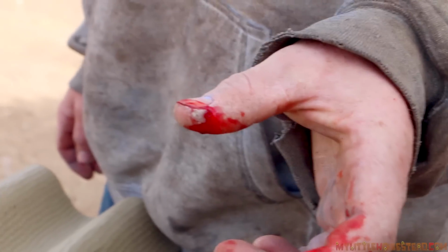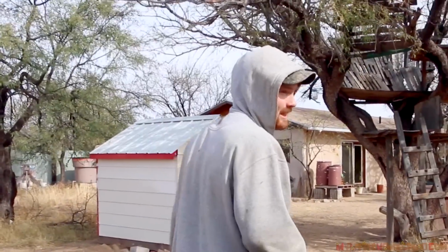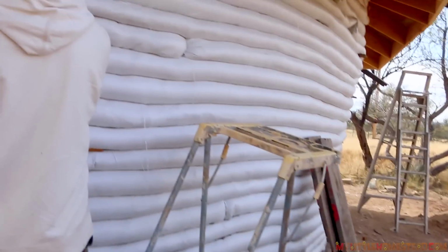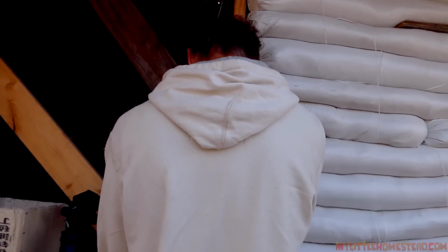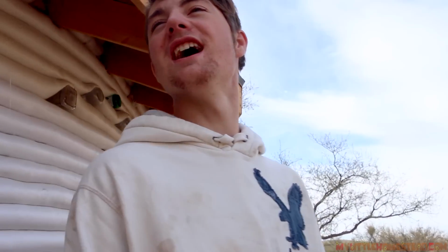Uh-oh, injury. You're supposed to hammer the nail, not your finger. Tell that to the hammer. It's the hammer's fault? Yeah, it's out of balance. Unbelievable. Sorry, Darren. It's called training. A poor workman blames his tools, Darren.